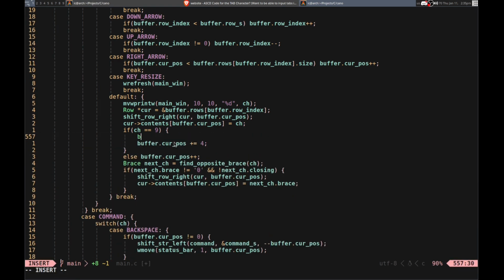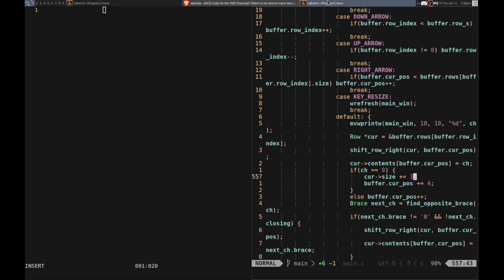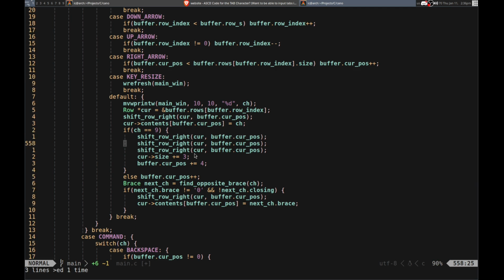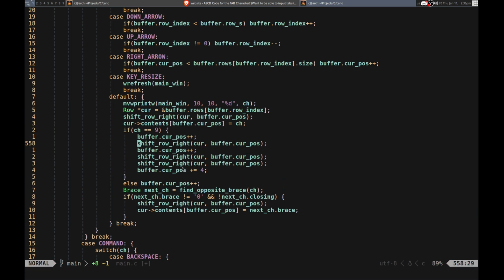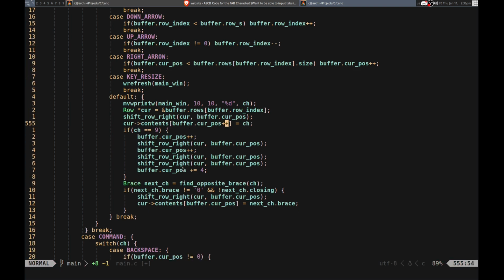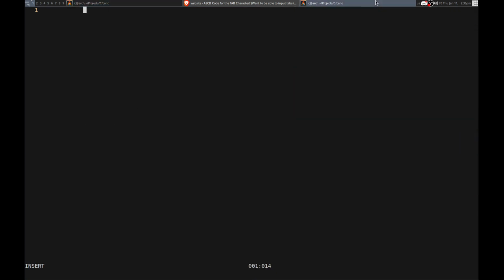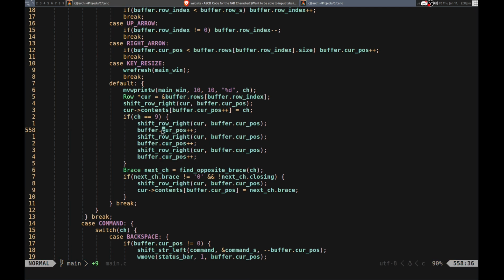Alright, what if, instead of doing that, I do current size plus equals 3. Alright, where does the tab go, though? Might not work because I don't have any. Hang on. I typed I found when I go in here. Yeah. So I do need to shift it that many times. Why does that not work then? So I'm going to shift it, but I need to iterate the current position. Okay, so I need to basically each time. This is just temporary. Each time I need to do this. I'll get rid of this else and I'll just put it back in here. And then, yeah. This and that. Okay. I don't know what that's from. Shift row right. And we iterated the current position.